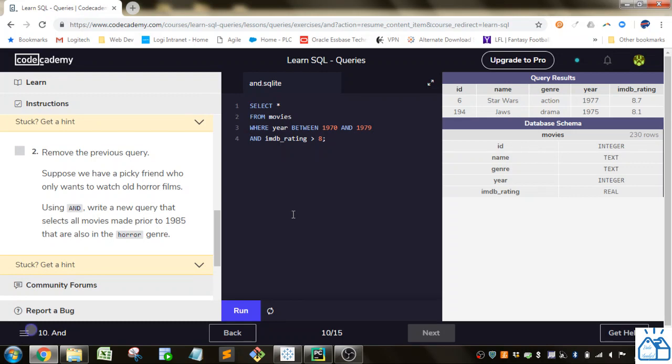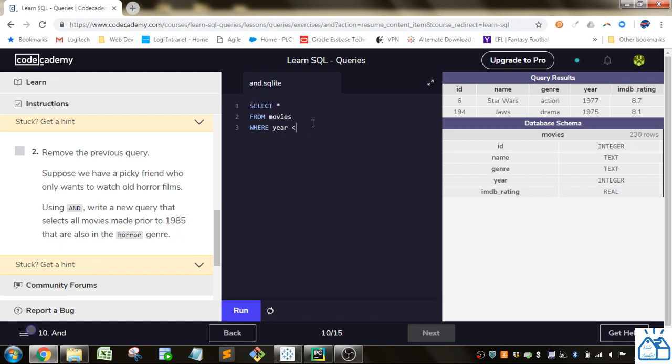Suppose we have a picky friend who only wants to watch old horror movies. Using AND, write a new query that selects all movies made prior to 1985 that are also in the horror genre. Okay, so I'm just going to delete this up to there.